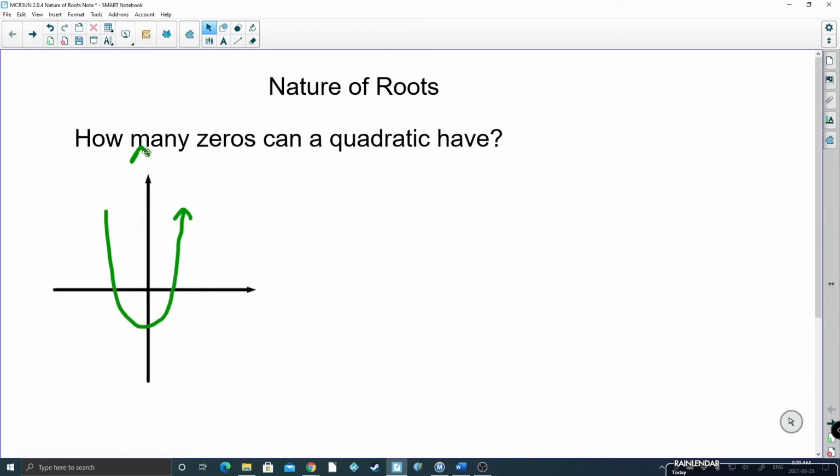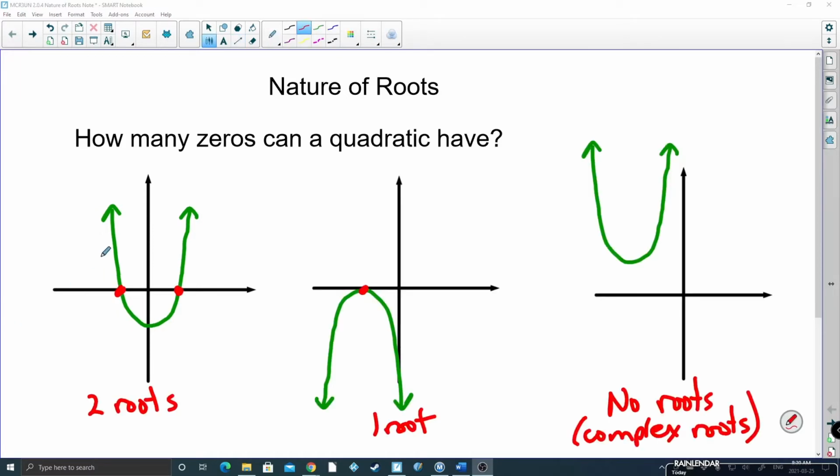So a quadratic can have three different cases. So I'm going to draw these out here, and then we'll continue. So as you can see here, I drew out the three different cases. We've already discussed two roots. Here is one root, and I decided to draw the parabola upside down because we have a tendency to always draw parabolas as the smile shape or opening up, but you can have parabolas that are opening down like this. Doesn't matter, it still only has one root.